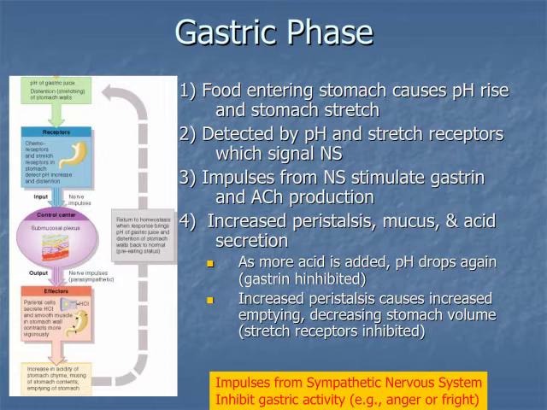So let's say that you're being chased by a tiger. Well, if you're being chased by a tiger, you're going to be in the fight or flight response. You're going to have high levels of sympathetic nerve impulses, and this is going to basically shut down digestion, shut down secretion of enzymes, and shut down acid production within the stomach. And so, as I was saying before, intense exercise and digestion are not processes that can occur at the same time. That is, they are mutually exclusive.